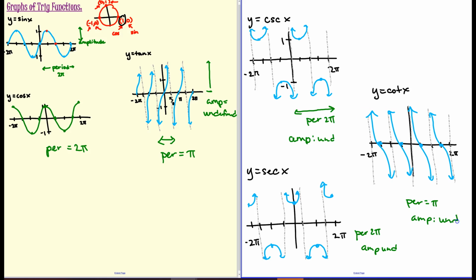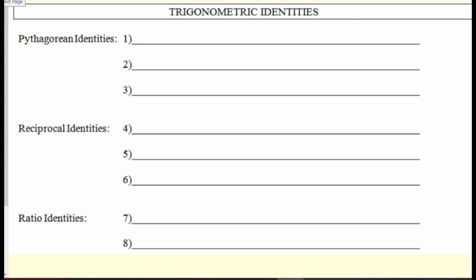Okay, hopefully that jogs your memory a little bit. Let's see what's next. Let's review our trigonometric identities. This is a unit that we did entirely from home last spring, and I definitely cut it short compared to what we would typically do. Typically we would learn 24 trigonometric identities, and you guys only learned 8, but those were the main 8 that you would use the most often in calculus. And look, here we are in calculus. So, super, it's going to work out.